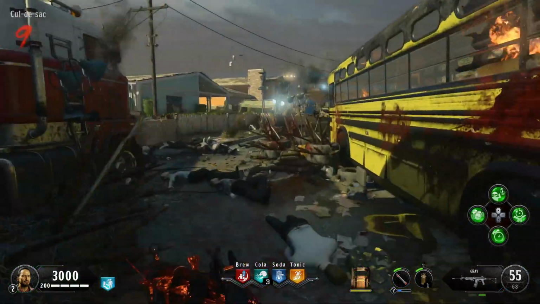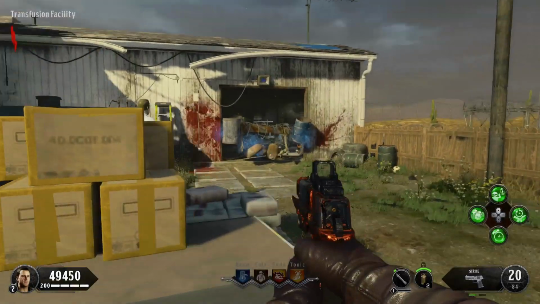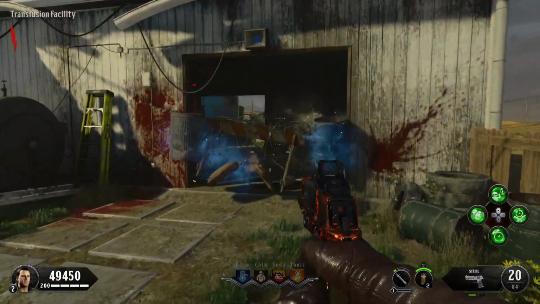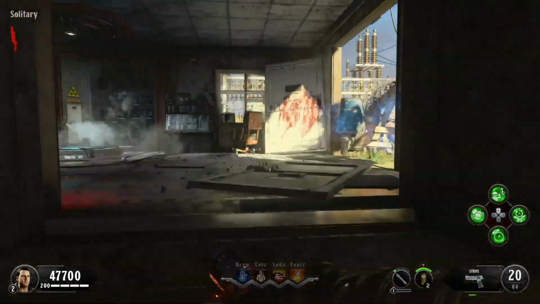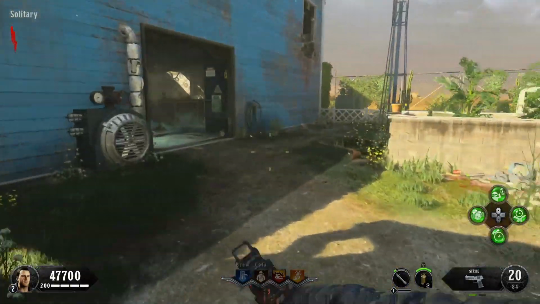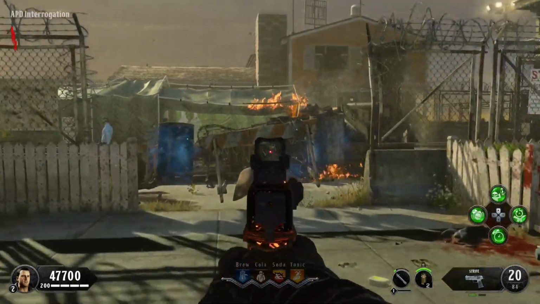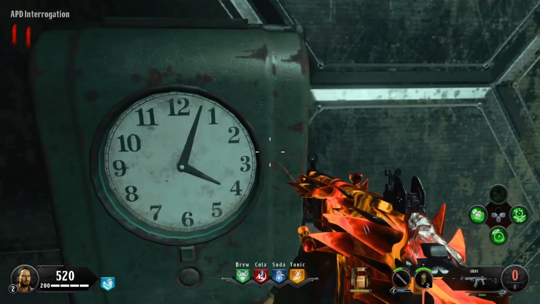Now the doors you want to keep closed to this area are the one outside the site entrance, and then outside the transfusion facility. You want to keep both these doors closed. And the way you get to this area is by going up through the bunker once you completed the generator lockdown process. Now there is quite a lot of this setup, so bear with us while we get through this.